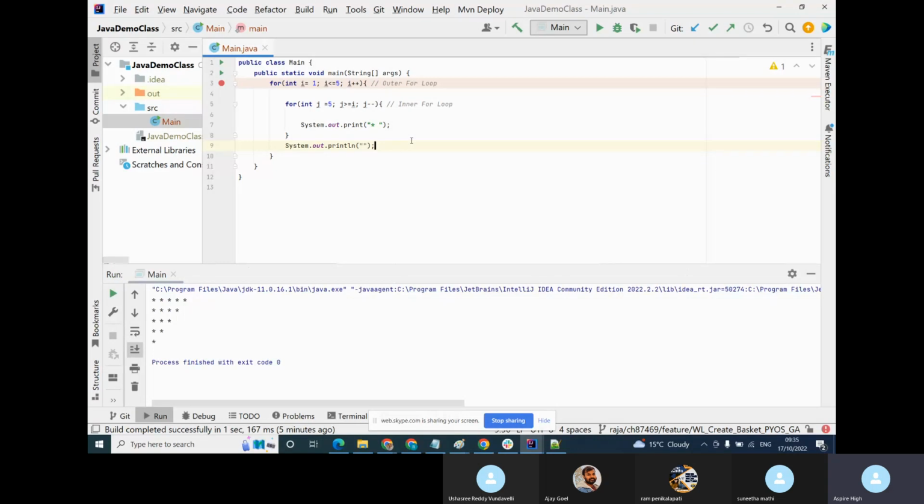Next, it will decrease 5 to 4, right? Decremental, right? We are using a decremental condition there. So J will become 4. 4 is greater than or equal to 1. Is it correct? Yeah. So it will print the second star. It will loop 5 times. It will print the first row with 5 stars. The same output will come by using this program as well.